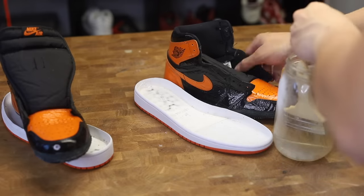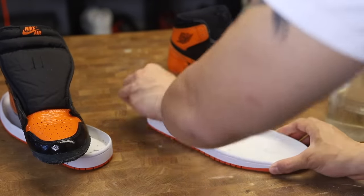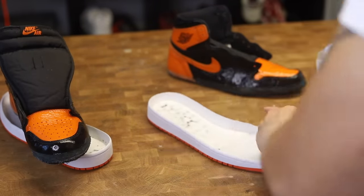So this is the bread and butter right here for any re-glue work. You wanna make sure that you use acetone and Combos to clean off the surfaces so our bond will be strong.